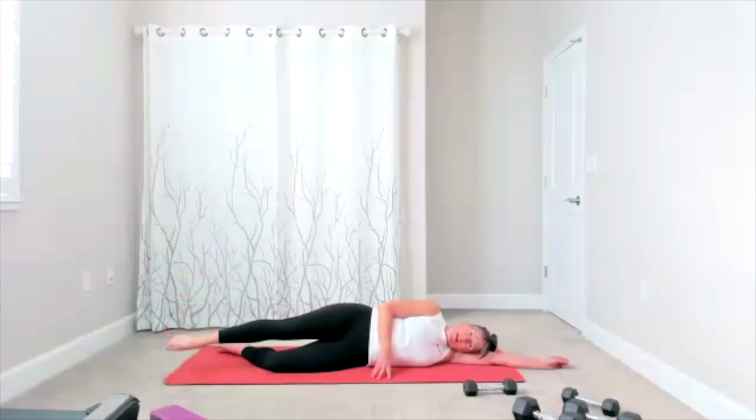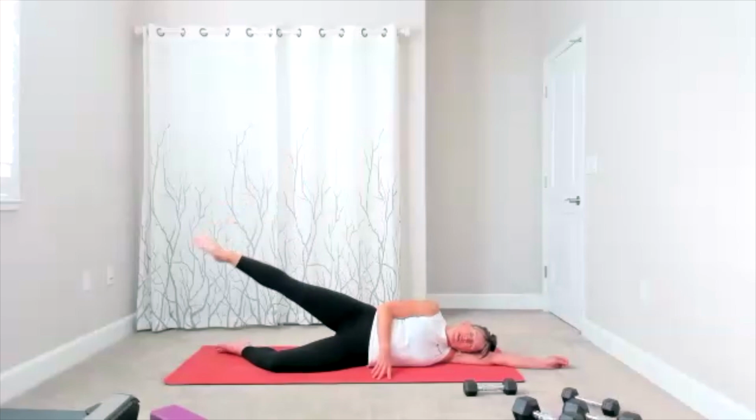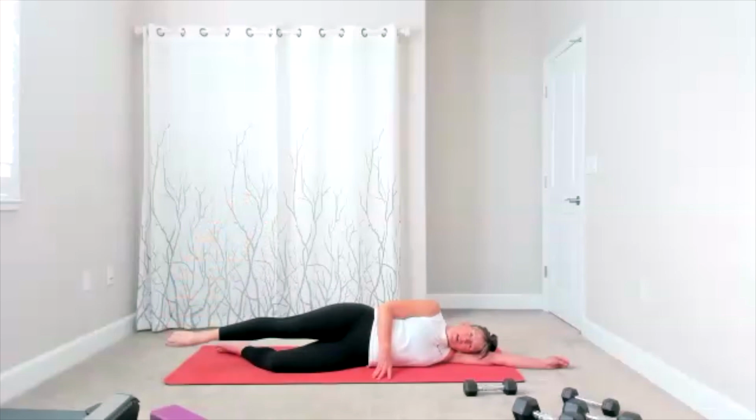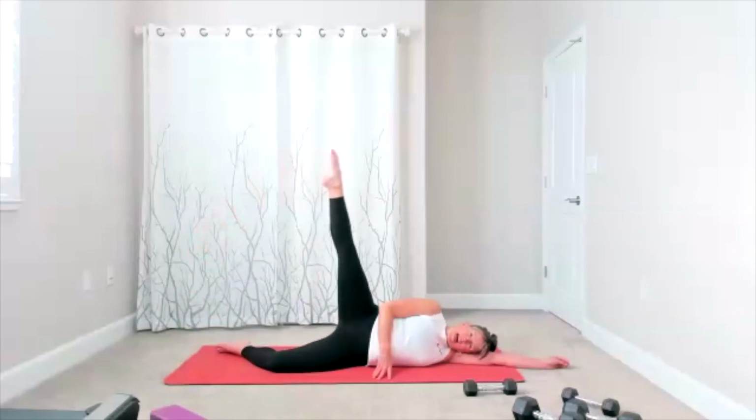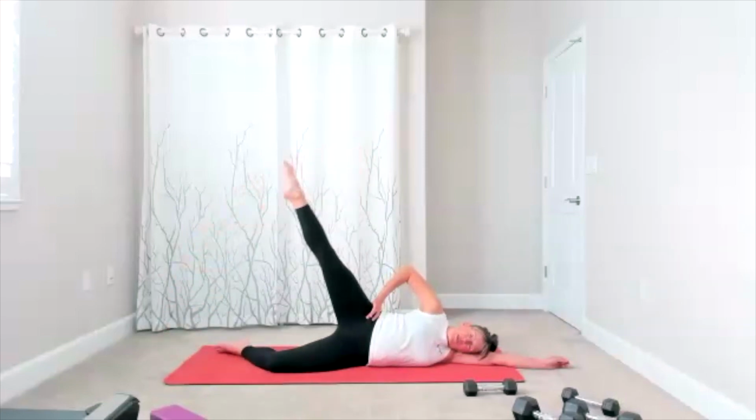down. Here's your up. So now you're moving a little bit more through the hip joint. You're doing that range of motion. Leg goes up, leg squeezes down. Leg goes up, squeeze it down. You have that little rotation happening in your hip joint.